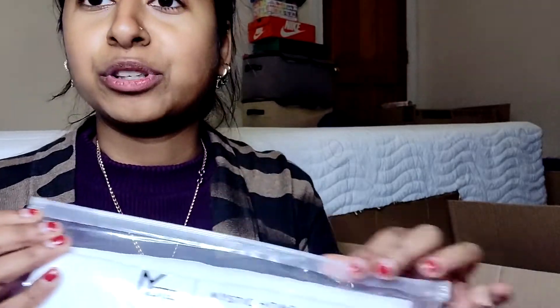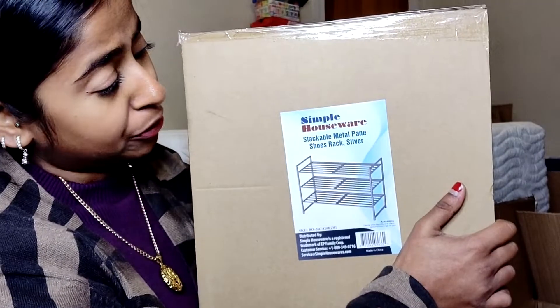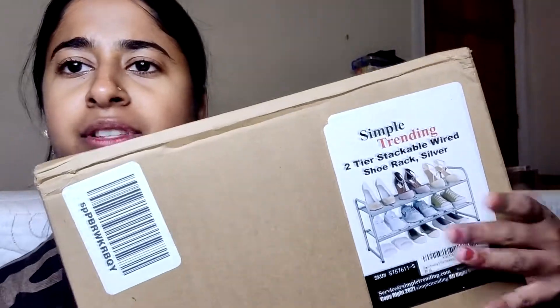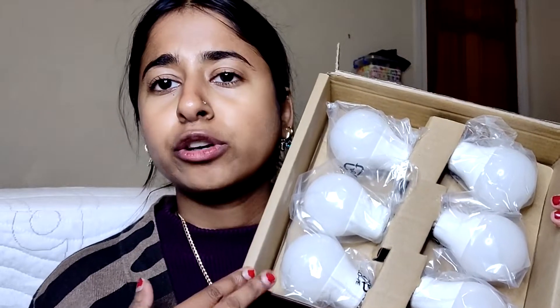Then it has these white cotton curtains — they're not actual linen but they kind of look like linen. I'm super excited to put them up because the blinds in my windows don't work. Then I ordered this metal shoe rack that I'll assemble tomorrow and use as racks for storing my sweaters and clothes inside my closet. There's also a smaller two-shelf version to put underneath the coats, and the three-shelf one will go above the clothing rod. Finally, I have my bed sheet. I also ordered bulbs for the floor lamp I have — I'm going to do a little DIY to make it look better.